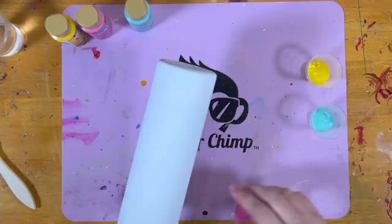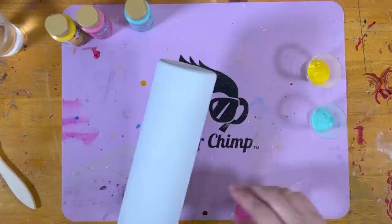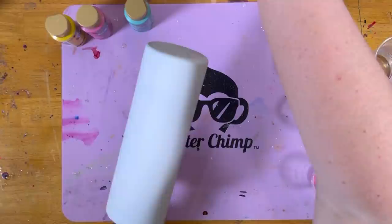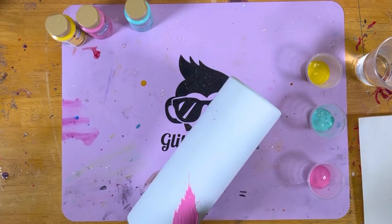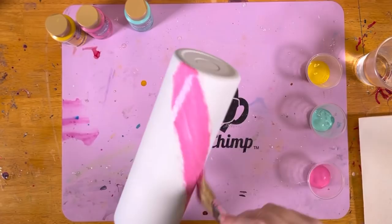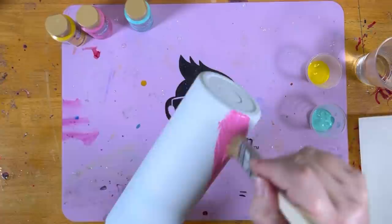So what we're going to do is brush each of these colors on the cup. I only have one brush because I can't figure out where my child put my other brushes. We're going to apply it at an angle, just like if you're doing a swirl or milky way style. I have some water to rinse my brush since I only have the one. This is just a paintbrush from a pack I got at Hobby Lobby — nothing fancy.